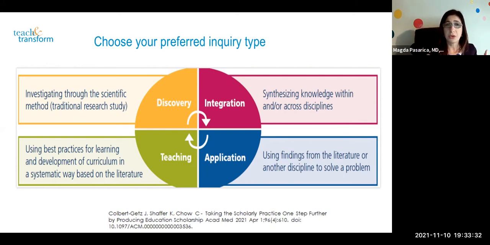So you may want to look for learning of the students, right? You may want to look at their skills. You may want to look at their knowledge. You may want to look at their satisfaction, for that matter. You may want to look at their engagement. So looking at whatever your objective is. This is one of the most popular ones, but a lot of times somewhat difficult to do for someone just starting in education. Now, the teaching one seems to be more applicable to a lot of us.